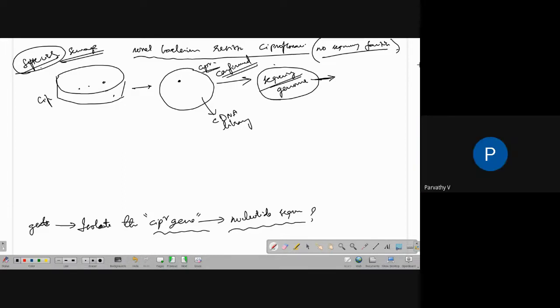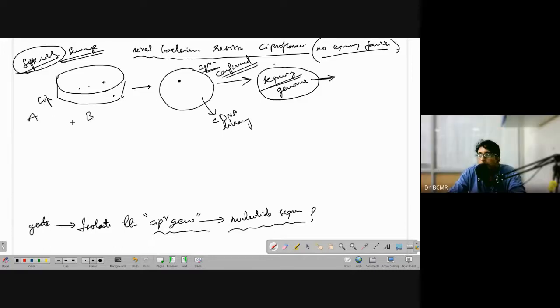So one way of doing it could be to sequence the genome of those bacteria which are not growing in the ciprofloxacin medium and identify the ones which are not present there. Okay, right. A and B. This one has 10 genes, this one has 10 genes. In both of them, 5 common genes are there. These are common ones. So A has 5 different, which are not present in B, and B has 5 that are not present in A. How would you figure it out? That is a common way actually.